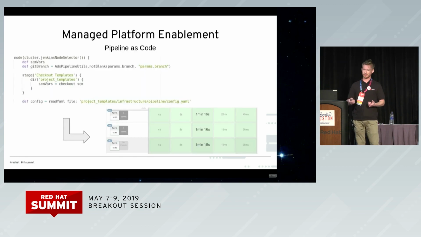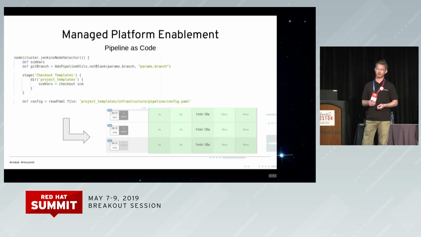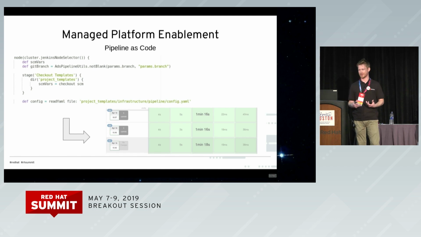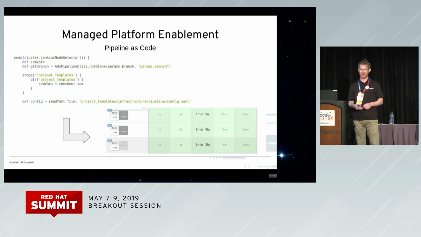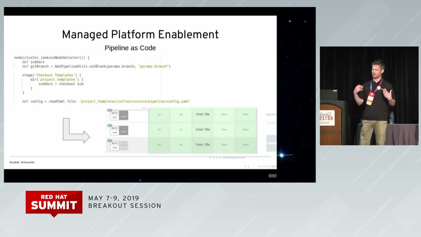Another policy that we built into the managed platform was building pipeline as code. This seems obvious today, but when we started with our container platforms within Red Hat IT, we did a lot of point-and-click design of pipelines. We found quickly that does not scale. So all of our app teams today have to develop their pipelines as code. This makes all the changes that they do auditable, so we can point to what change may have broken a pipeline and who made that change.